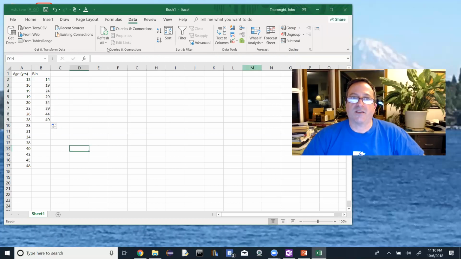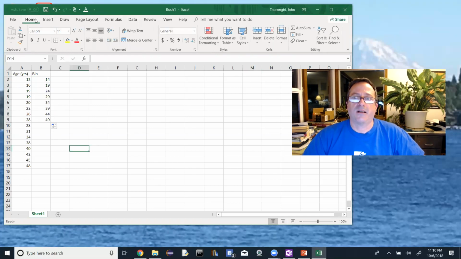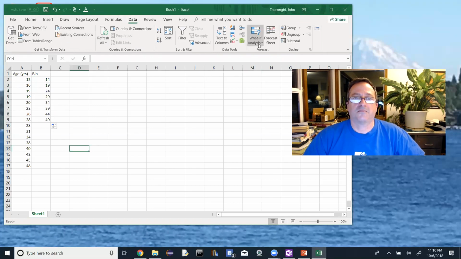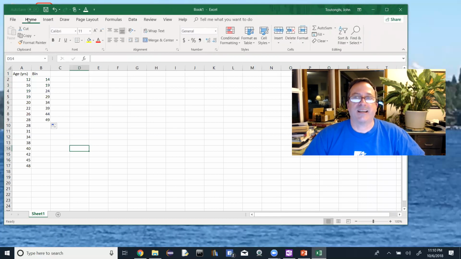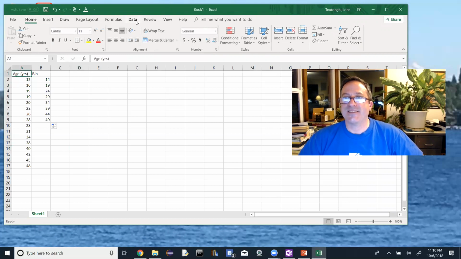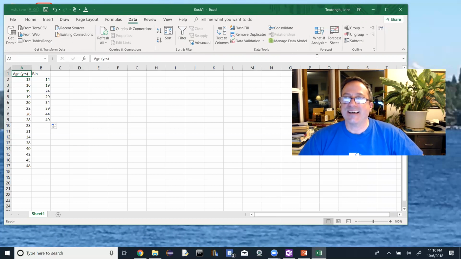So if you haven't installed this, I have a tutorial on that. So you'll need to go to your Data tab. There you go. Where's mine? It disappeared. I just did this whole thing and I forgot to record it, so I'm redoing it. And now I don't see my Data Analysis ToolPak. It's gone.